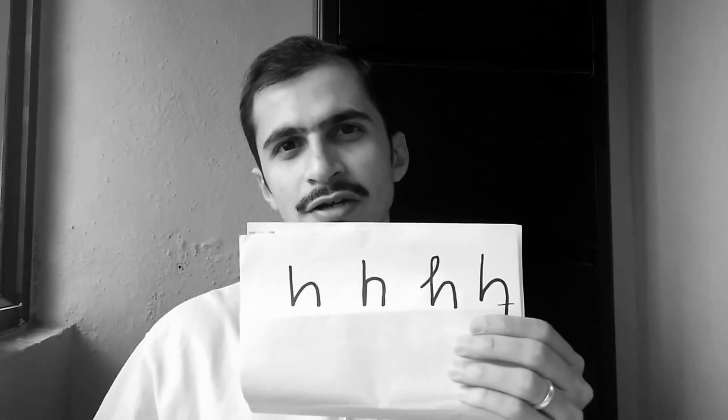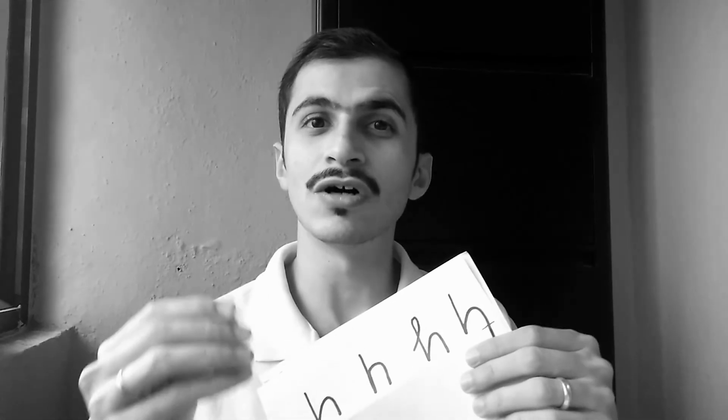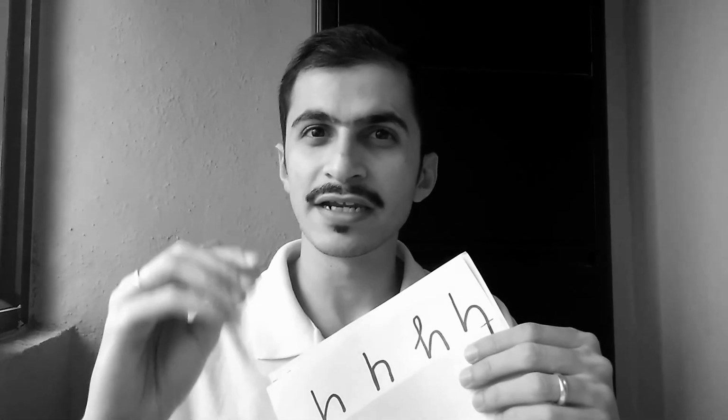Now I'm going to teach you about the letter H and what it means in graphology. We've got these four formations that we're going to learn today, and this is going to teach us about what a person's mindset is about releasing or letting go of knowledge or whatever practical experiences they've got in their life.